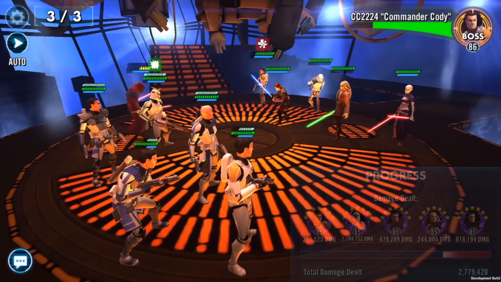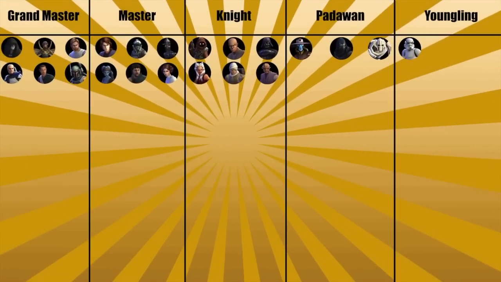Alright though, it is time to pull up the Hall of Fame and see where we are going to place Commander Cody. Commander Cody is actually a difficult character to rank because he is great when with his clones, but outside of his clones, he is not doing all that much. But let's get right into the ranking. From Grandmaster to Youngling, we are placing Commander Cody as a Knight.